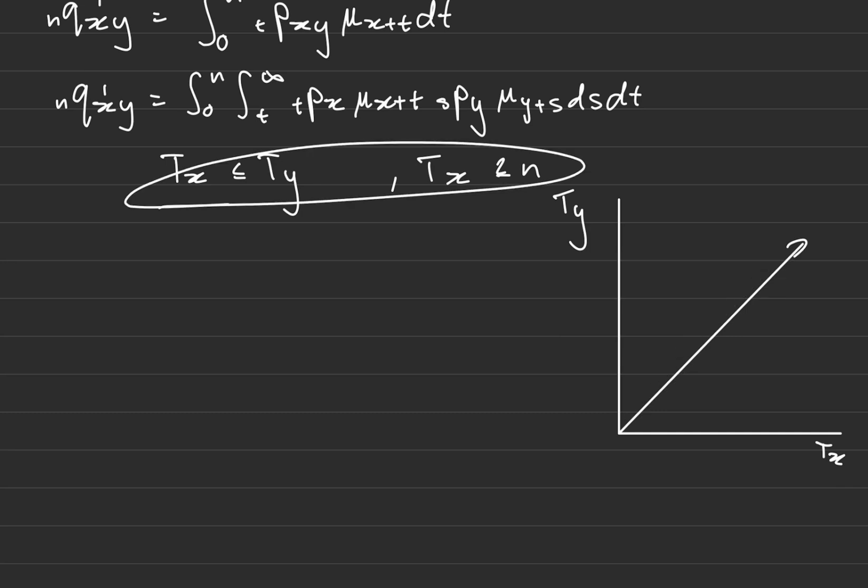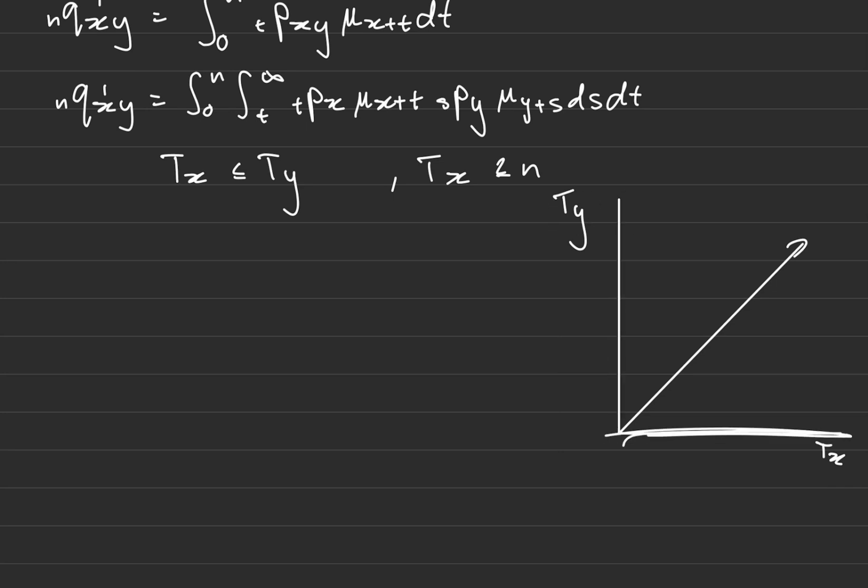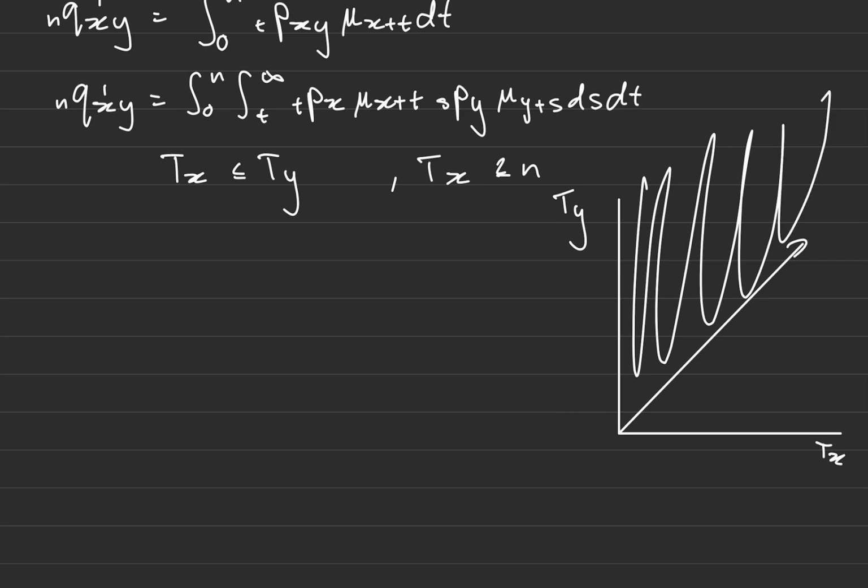Now, what I want on this graph is this event, Tx being less than or equal to Ty. So what does that mean? That means that Tx should be a shorter distance from this axis than Ty is from this axis. If this is where Tx and Ty are equal, then we must sit somewhere up here above this line. How do I know that's true? Because any point above this line will have a y-coordinate greater than the x-coordinate. So we know that that event gives rise to that.